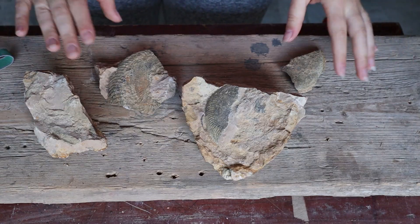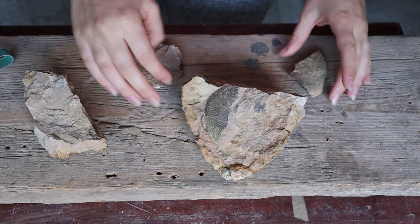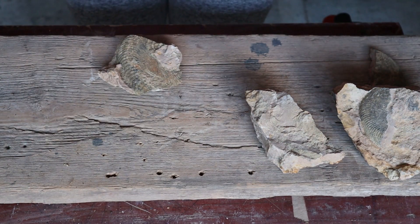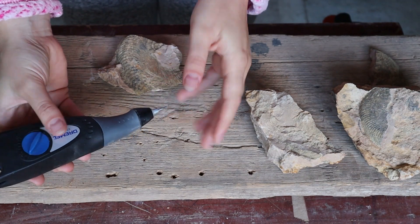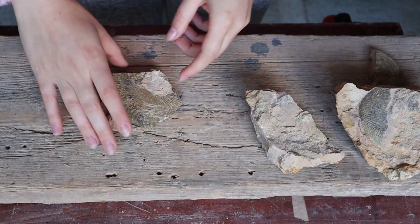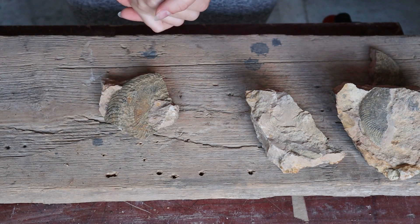I'm going to flip you guys over now and we're going to get prepping. So these are the pieces on my table — this is the main one I'm going to be working on, so I'm just going to move the others to the side so they're nice and safe. I'm going to be engraving this one using my Dremel 290 — I'll link it down below. I get the customized nibs from Zoic Paleo Tools, so I'll put that all down below. I'm just going to try and chip away at this centerpiece here — hopefully it doesn't fracture, but I've got the glue at the ready. Let's get to it.